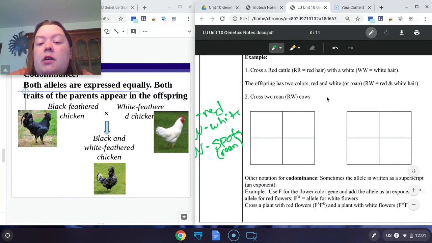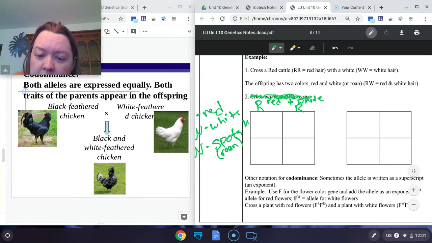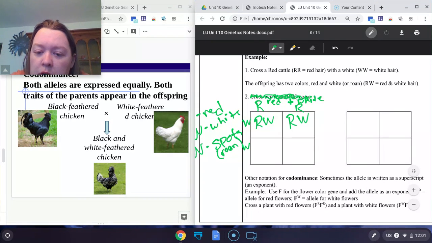So we have two squares. I'm going to ignore what this says here and do my own. I'm going to cross a red and a white for square 1. So a red cow would be RR. A white cow would be WW. So I'm going to fill it out. Now, you might ask, how do I know which letter to put first, R or W? It doesn't really matter. You can put R or W first. I could write WR. Just keep it consistent. Typically, I just go alphabetical order. If it comes first in the alphabet, that's just how I write it.